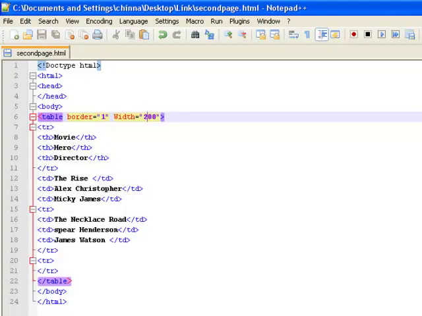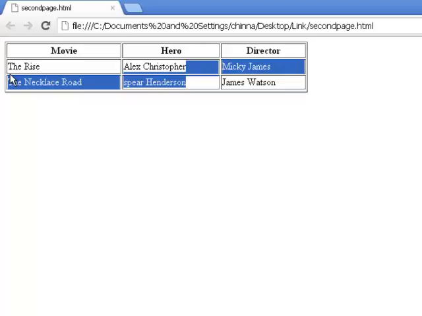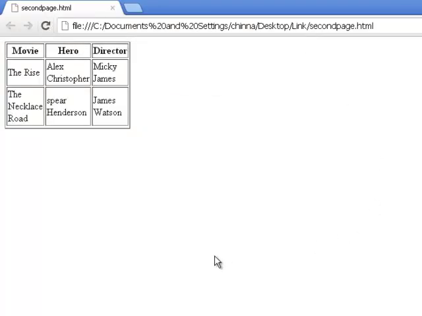200 pixels. Save it and refresh the web page. See, whatever the width I mention, my text or information is adjusting in that width only. I gave 200 pixels of width, so it is adjusting only in 200 pixels of width.